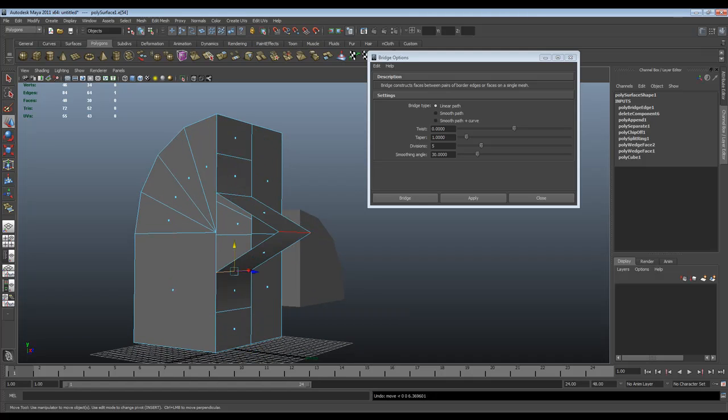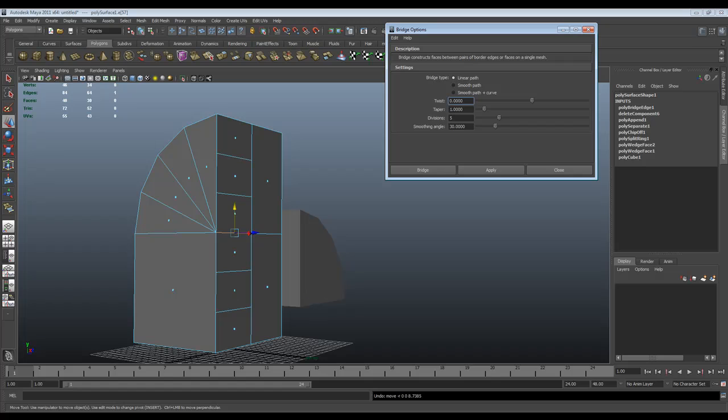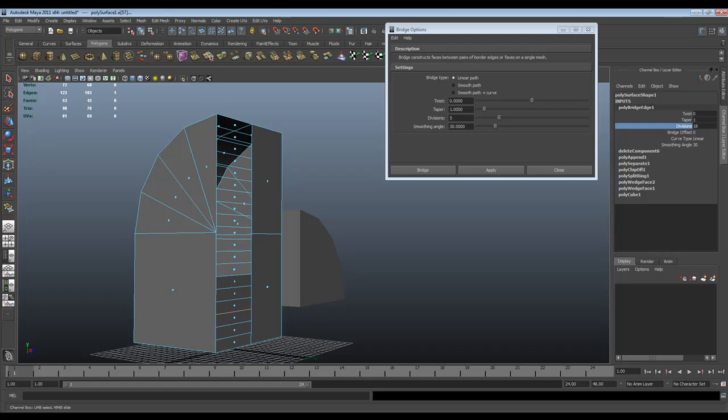Of course, you can increase the subdivisions. Now, if you look on this side, this is our history. Once this history starts to increase, your memory starts to be filled up with a lot of these, and then Maya gets slower and slower. Of course, you have to delete history every time, but sometimes you would like to edit the history. We're going to see that in a second once we go to the NURBS surfaces. So if I go here to poly bridge edge, here you can actually increase the subdivision. I select the subdivision, and in here just middle mouse click and drag. And of course you can edit subdivisions.